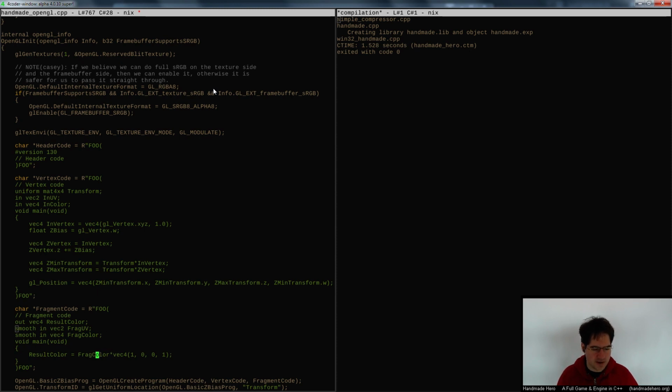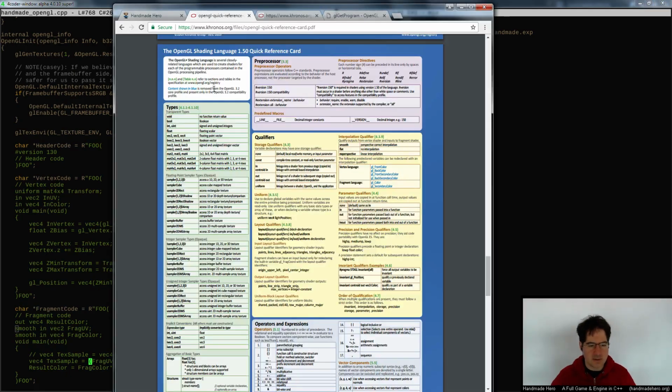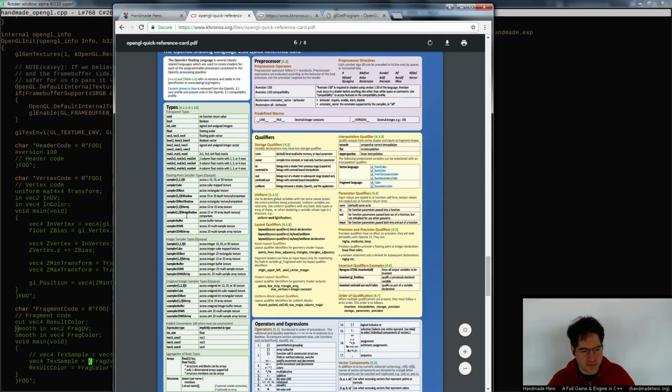So we can do modulation by the fragment color, just like we do in the software rasterizer, or just like OpenGL was doing before. And then we can also do this frag UV. We can look up a texture, right? So instead of this red, like here's our vec4 of red, instead of doing the texture sample as just pretending we have pure red as a texture, we can go in here and say, OK, let's take this UV and let's get a texture sample. So how do we get a texture sample? Well, like I said, there's a whole bunch of things built in for doing that.